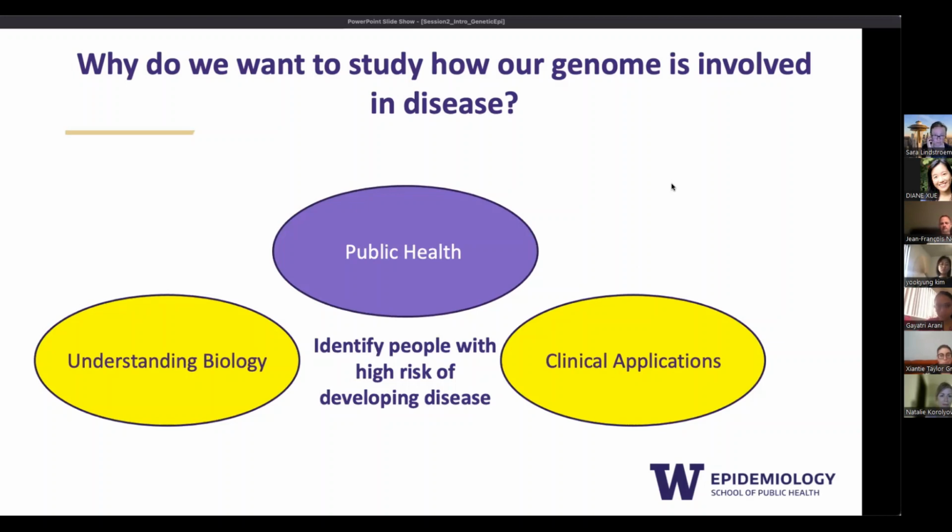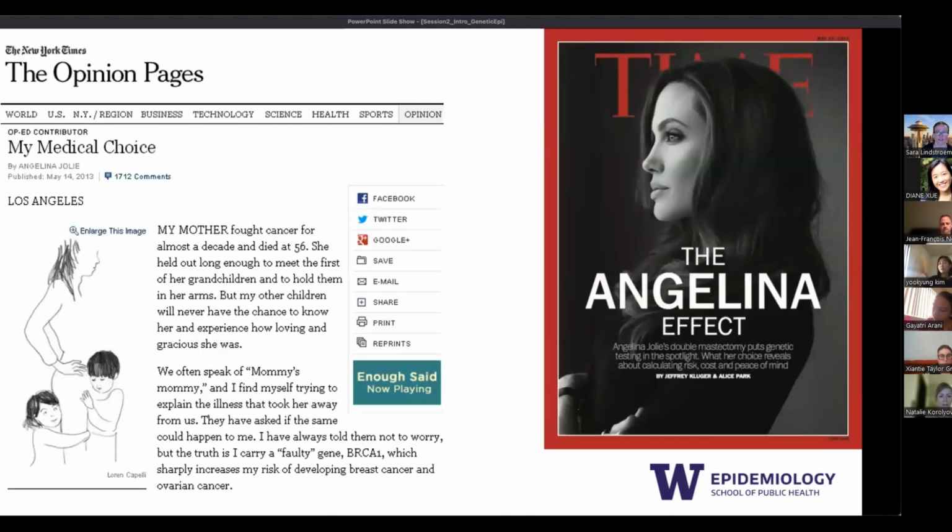This is really trying to identify groups in the population that have a high risk of developing disease. So if I identify those individuals, we can intervene with a specific intervention, but also if there are available screening tools, we can utilize those. The example I want to give here is the BRCA1 gene.